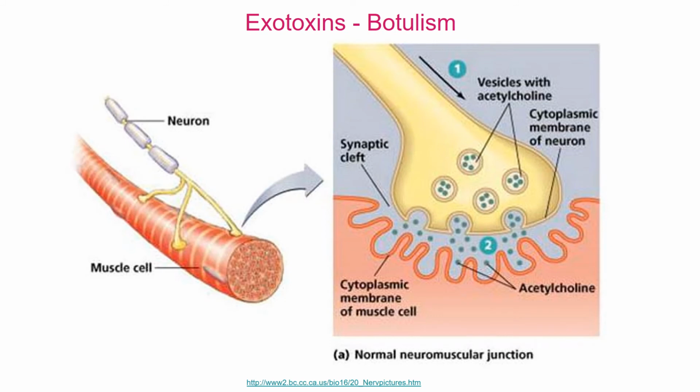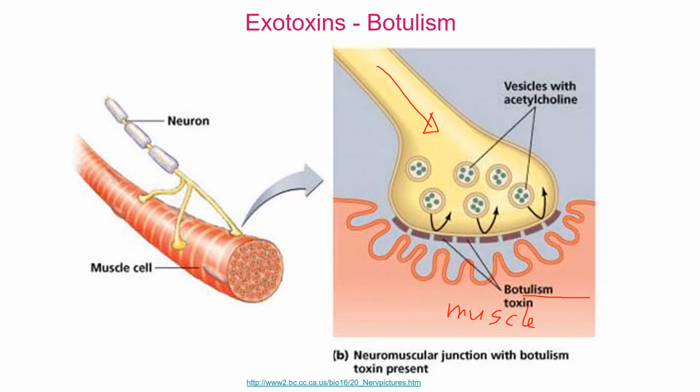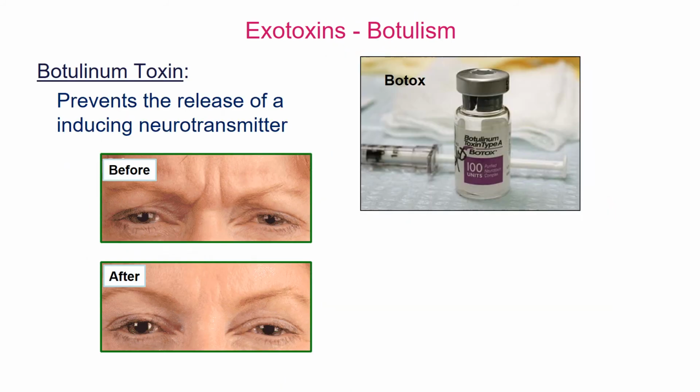So what does this do? This basically inhibits nerves, between nerves and muscles. So you can see here's a normal neuron on the right here. The signal is going to go down the neuron, and it's going to be received in the muscle down here. And in between, you've got this neurotransmitter called acetylcholine that tells the muscle to contract. With the botulinum toxin, you can see right here, it is basically blocking that signal. So paralysis happens. So as I mentioned, this is also known as the Botox toxin.